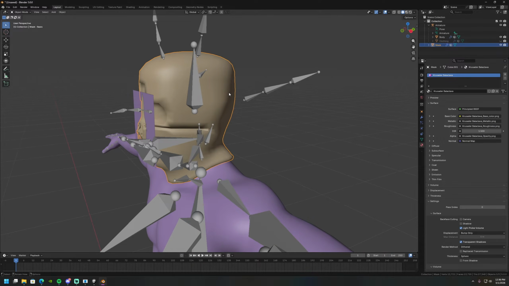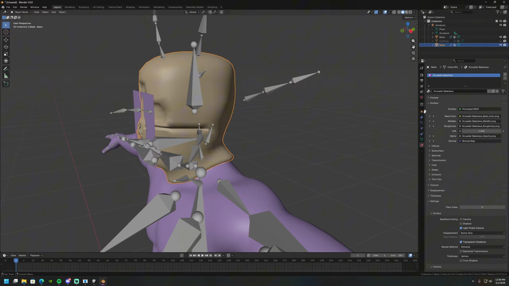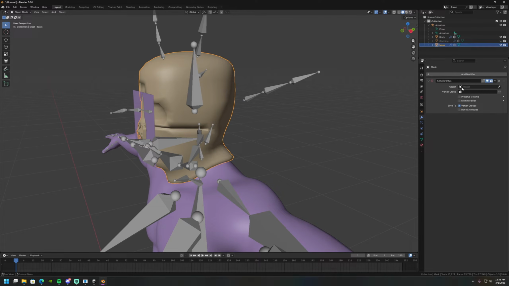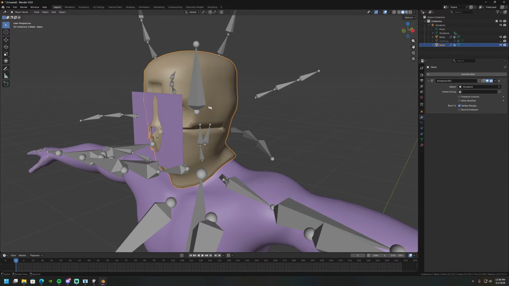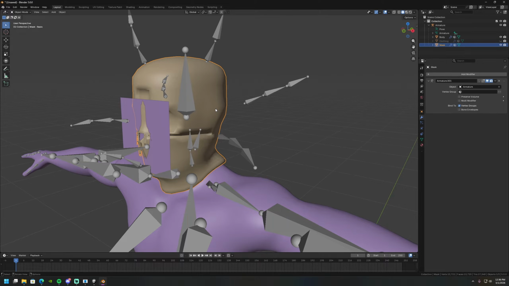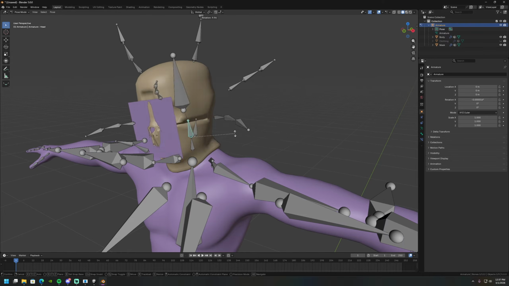And then we're going to select our balaclava, shift select our armature, right click, parent to object, and then you're going to go into the mask object, go into the modifiers, and then in your object of your armature, you're going to reconnect the armature. This just tells Blender that this mask moves with this bone. If you're wondering why your mask is floating in Unity, probably because you forgot to do this. We go into pose mode, move the mask, moves all nice and all connected.